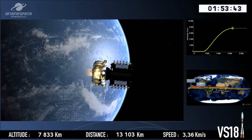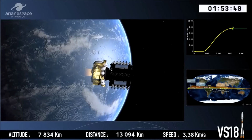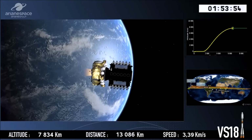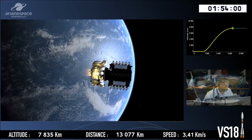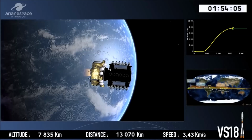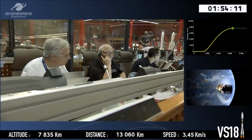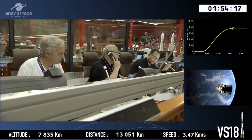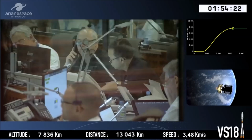Arianespace engages in long-term partnerships with its customers. With these 4 O3b satellites, they will have launched 57 spacecraft for SES. And in terms of the O3b constellation, some teams have been working alongside each other for months. There we go, we have the confirmation there of the third boost. Le moteur fonctionne nominalement. He's telling us that the motors are functioning normally. You can imagine that there are some good friendships during these campaigns.